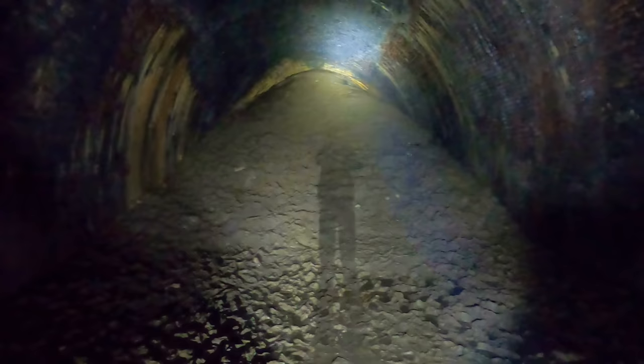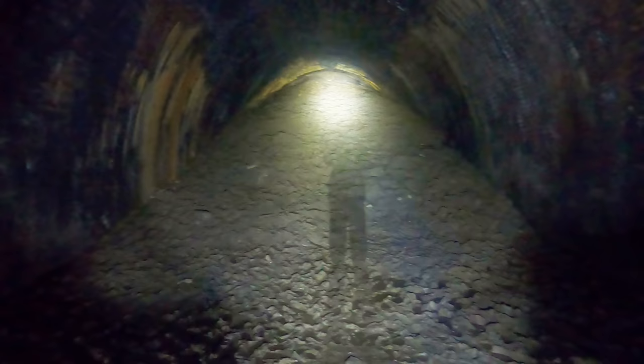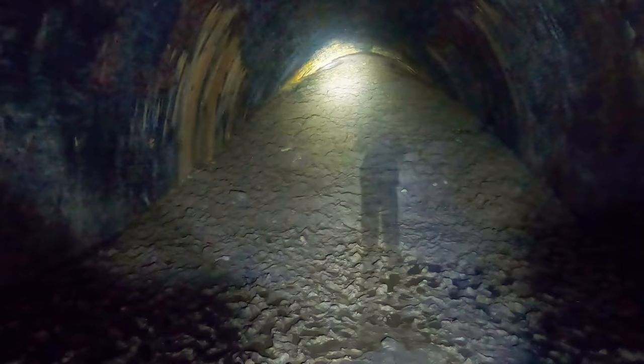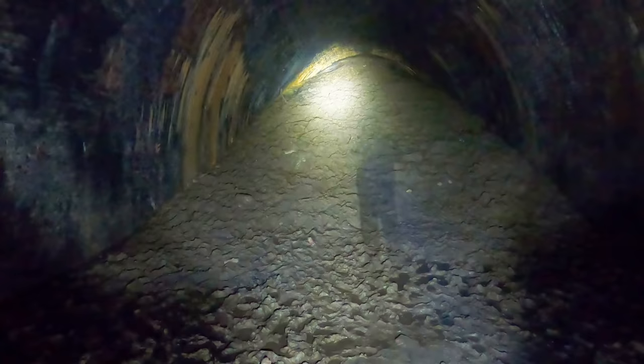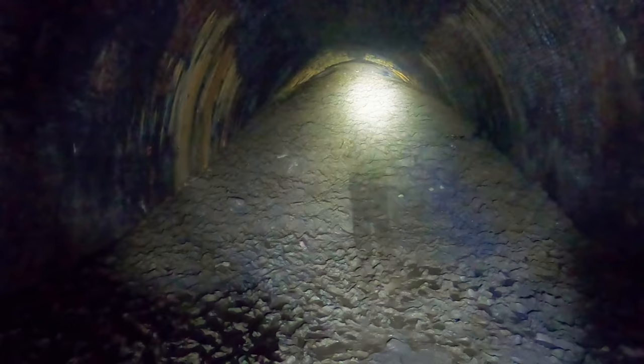There's me as well, stood in the shadow. You see that bit on the roof there, that light yellow? Now from a distance it looks like there's light coming through. Well, there isn't light coming through because it's dark outside, but it gives the idea that light is there and it's creeping through, but it's just totally blocked off. There is absolutely no way through there, not like at Mapley where you can crawl it. This is the dead end and the portal is buried and gone.